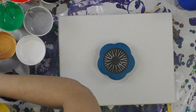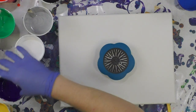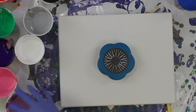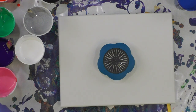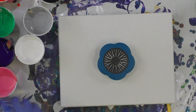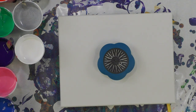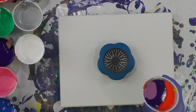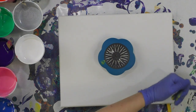I'm going to do the sink strainer pour, but I'm going to just pour it straight in. I'm not doing it, you know, with the gradient colors or anything. I'm just gonna go for it. Let me put a little bit of this lighter purple on top. Move things out of the way a bit. And this actually would make a really pretty tree ring pour too. I'm gonna go ahead and do it through the sink strainer.